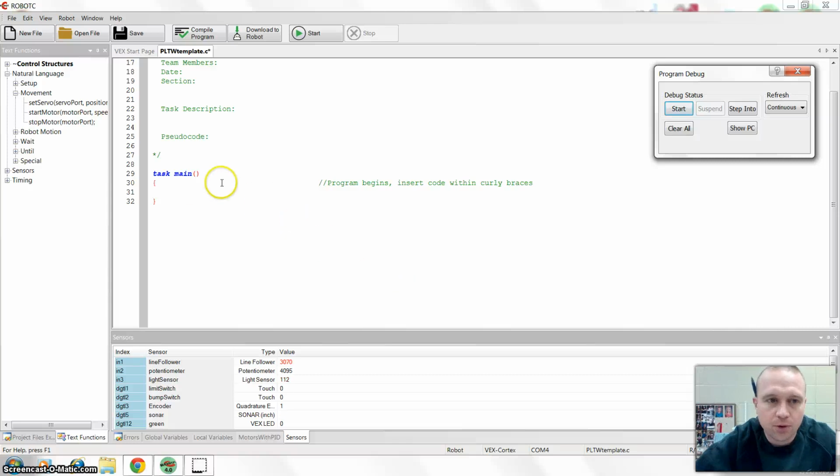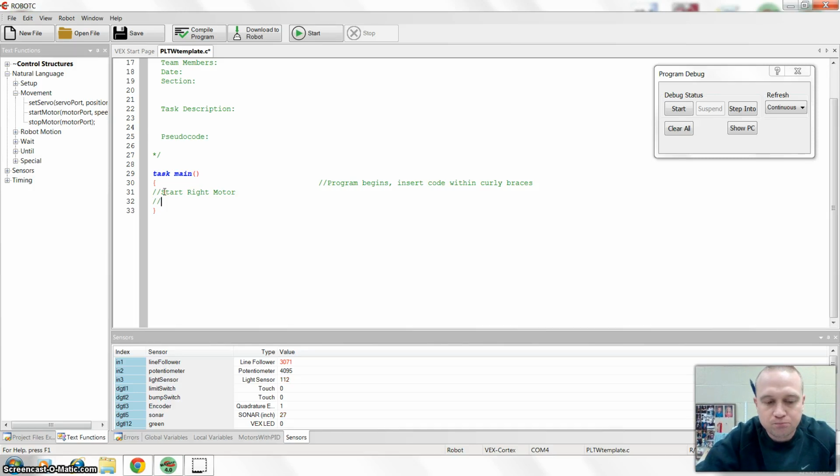Alright, the next thing we're going to program a motor to run. And so again, I'm going to start with some pseudocode. So I have two backslashes, and the first thing we're going to do is type in our pseudocode. So we want our right motor to start. So I'm going to say start right motor. And let's leave it on for 5 seconds.